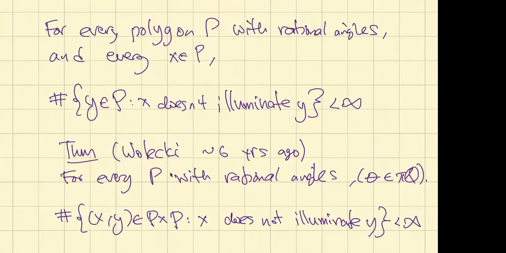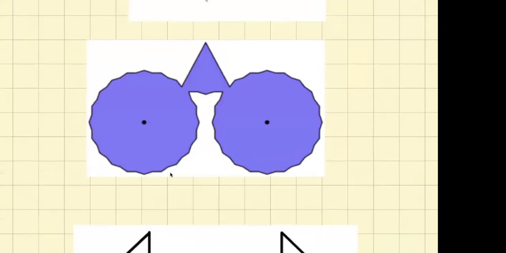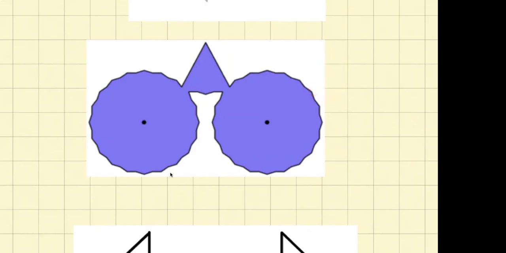We have examples for a given x where there exist two y's or something like that. The cardinality is greater, 2 rather than 1, y's for one x. Nobody's written it up, but one could do it using these triangles. For example, let me go back to the pictures. If you take this shape and continue it like this, you see what I mean? Periodically add this triangle and add this thing that looks like a circle to the right.